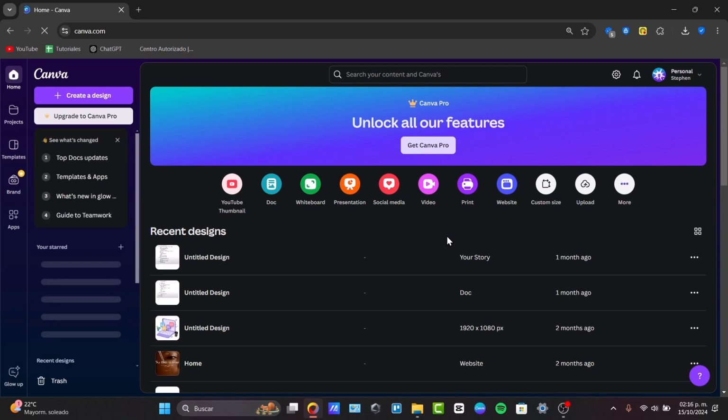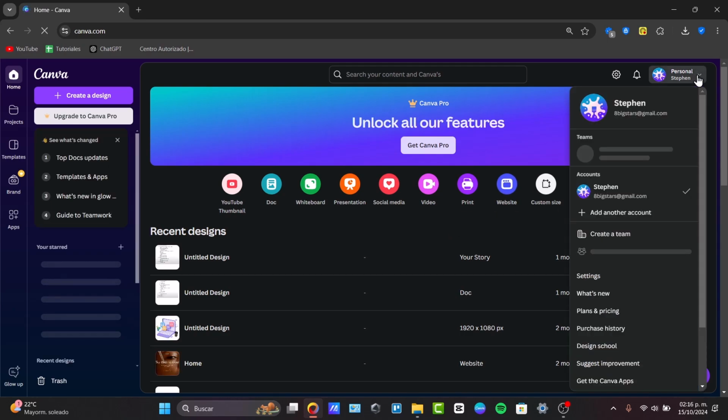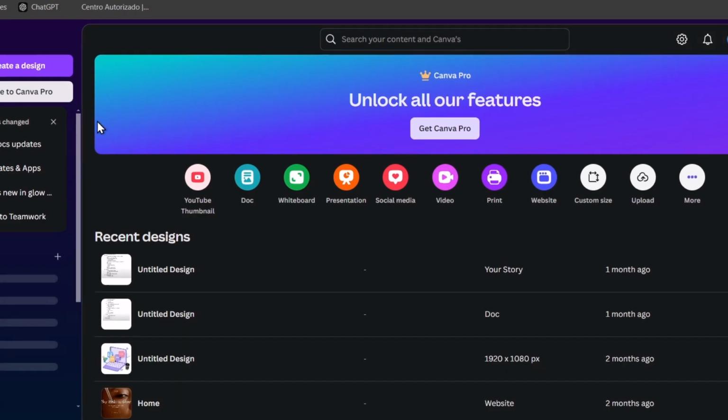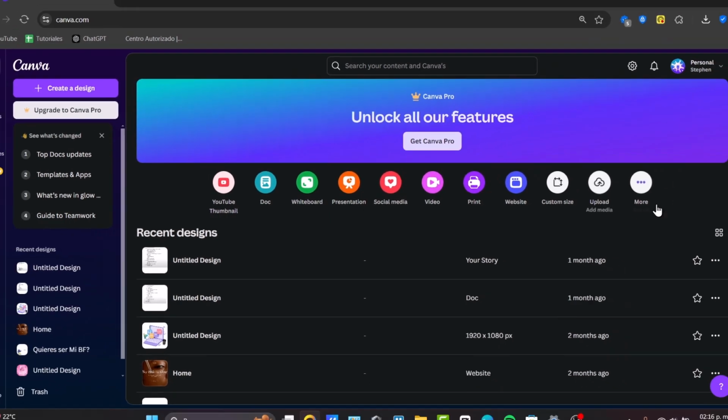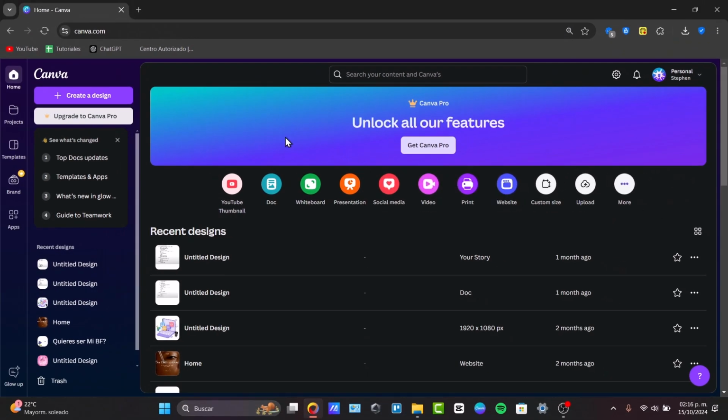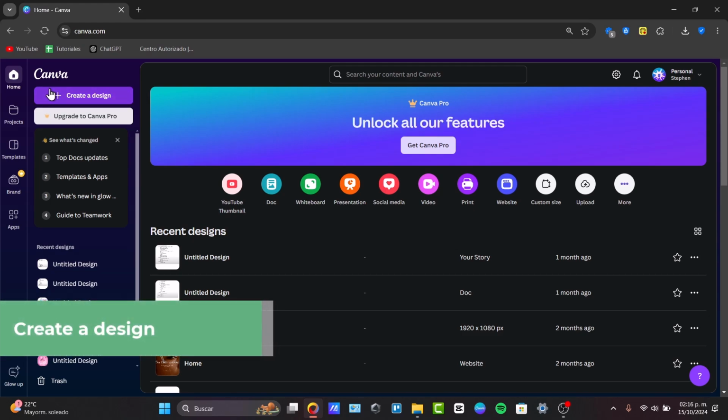To get started with this process, first of all, I'm going to head to the upper side, sign in, and now have access to the dashboard. Directly here in the dashboard, I'm going to focus on the left part and go for Create a design. You can create a website with this element that says website. You have two buttons, both are totally okay. It's totally up to you which one you would like to choose.